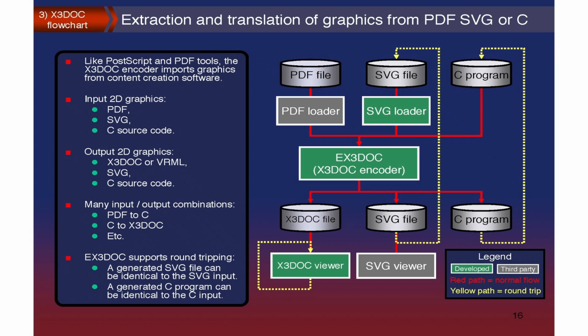So a document in PDF can have an output document in SVG, or an output document in X3DOC, and have the same result on screen. So you can visualize a two-dimensional graphic in a pure flat environment or in a volume environment without any difference. Or X3DOC from a program developed for the OpenVG standard.